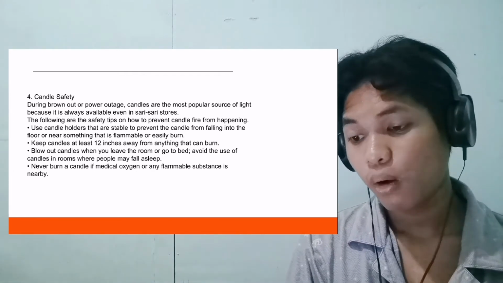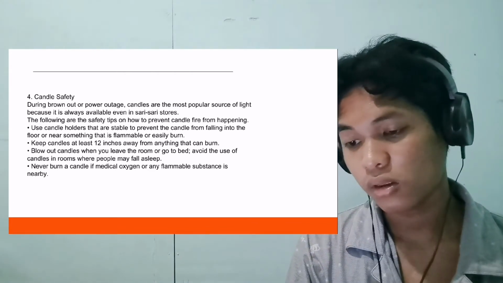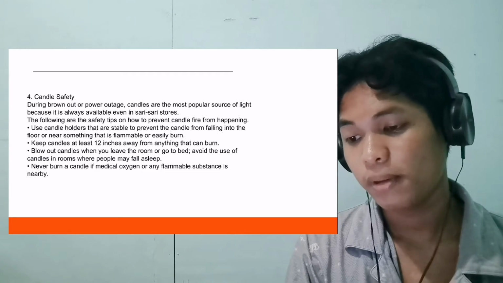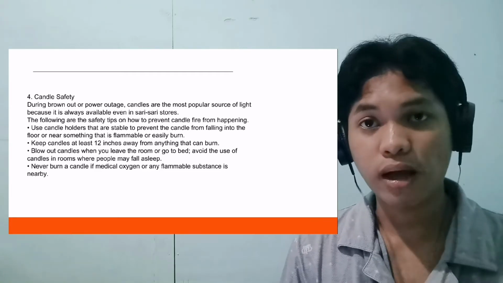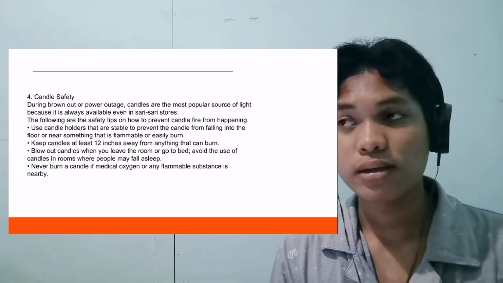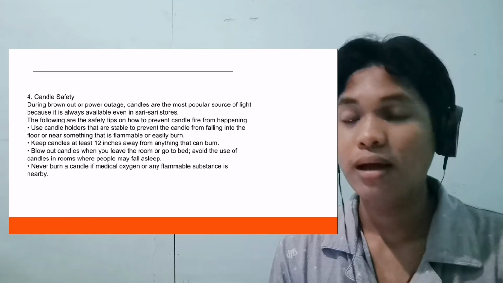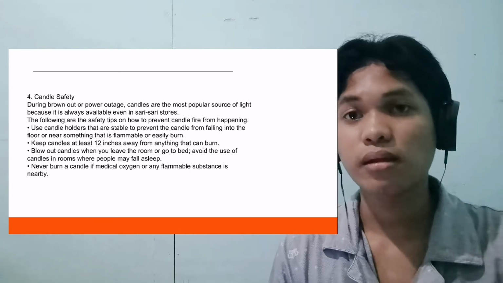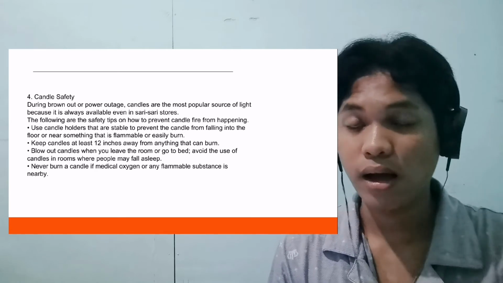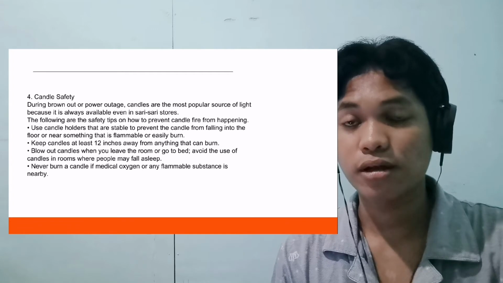Number 3. Blow out candles when you leave the room or go to bed. Avoid the use of candles in room where people may fall asleep. So, kapag tayo ay matutulog na, ay huwag natin isama yung kandila kung saan tayo natutulog. Kaya, kailangan natin itong iwan sa labas at malayo sa mga highly flammable na mga bagay para hindi ito mag-start ng apoy.